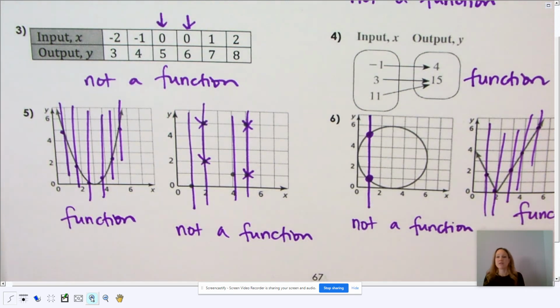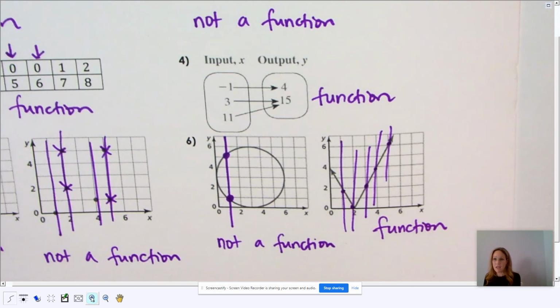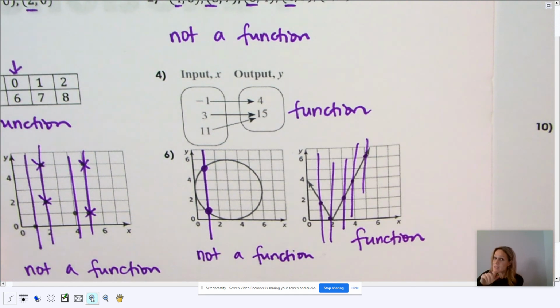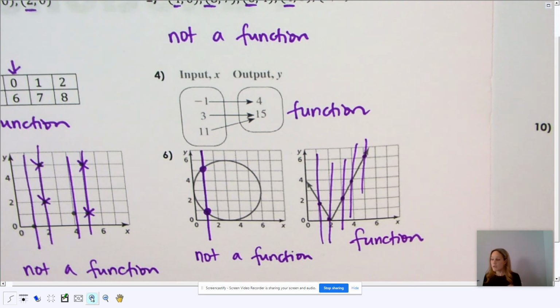All right, so let's look at your assignment for today. We are just going to go over the odd answers. You are responsible for all of them. So hopefully what you should be doing is pause the video, try a problem, and then hit play, see if you got it right. And then you're going to try the even ones on your own, do your best on those. And then I will give you all of the answers for the odds. But again, you should be trying the problems first.